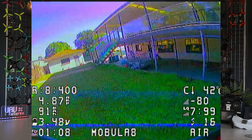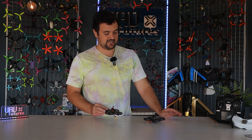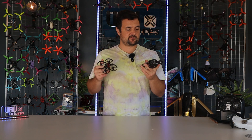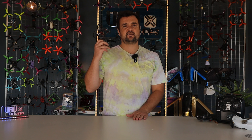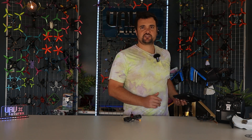So if you're in the market for a new whoop, you want a bit of a 2023 upgrade, or you're just looking for a fun little drone to fly, stay tuned. First things off the bat, you can notice I've got two versions — they are a little bit different. Both of mine are Express LRS. There's a whole bunch of different receivers, so check the links down below for the ones compatible for you. The big difference between these two: one has a little Walksnail VTX, so you can get some digital action if you've got some Walksnail goggles. The one I'm going to be focusing on and showing you footage of is this analog version, because I would guess 90% of the hobby still has a pair of analog goggles.